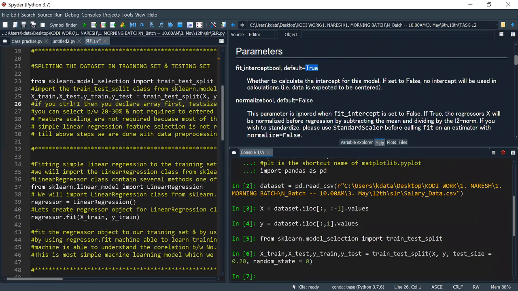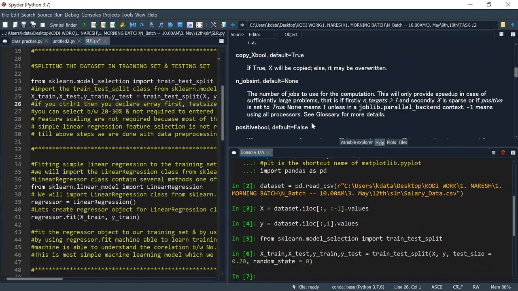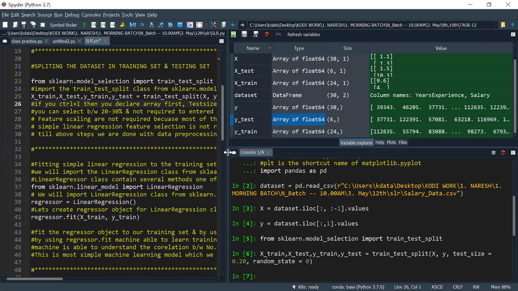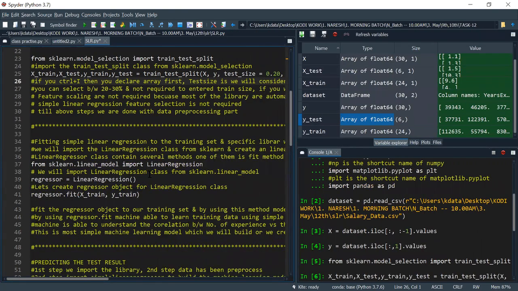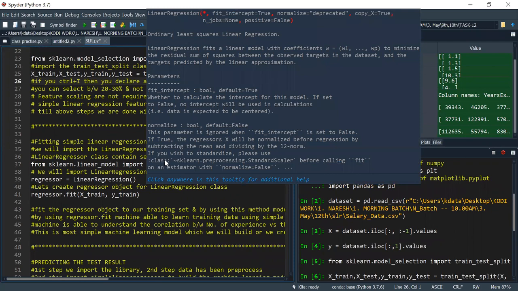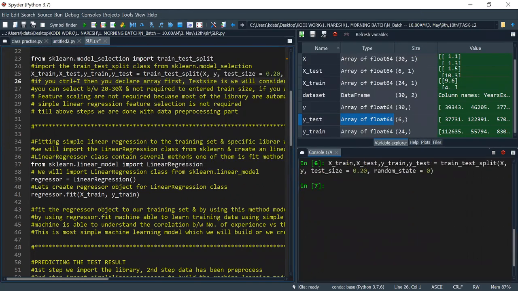So L1, L2, I didn't cover. No problem, I'll talk to you later about all those things, guys. At this moment, there's not much to do, so let me build directly. No hyperparameter tuning is required because there are no big concepts. Very simple, one equation we have over here. Now, understand up to this, guys. Very simple. Let me build this linear regression from sklearn.linear_model. Import LinearRegression. I build.